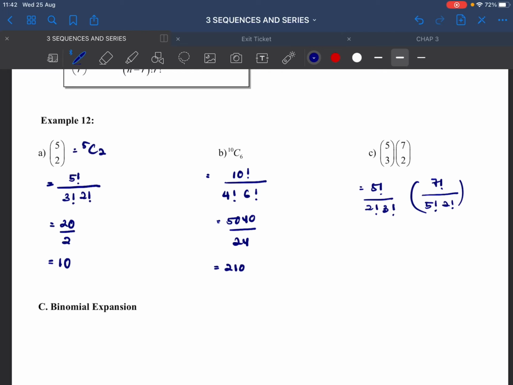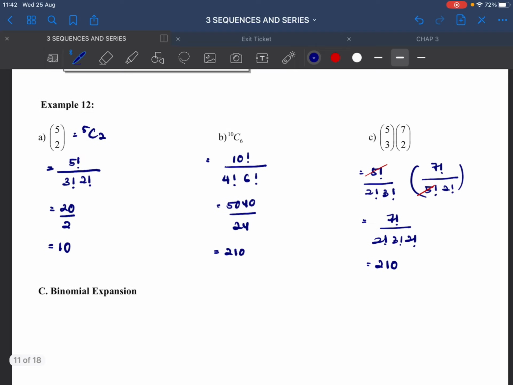Okay, so can cancel out. Whatever we can cancel, we can cancel. We can cancel 5 factorial there. And then we have 7 factorial over 2 factorial, 3 factorial, 2 factorial, which is we will end up with 210. Okay, so that is 2 formula, basic formula. Make sure you have to know the formula, because sometimes the question asks you to show instead of calculate. The question asks you to show, so you have to memorize the formula.